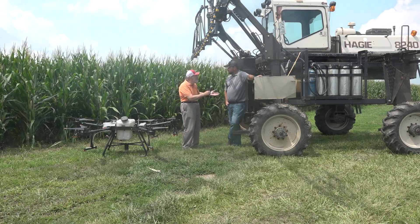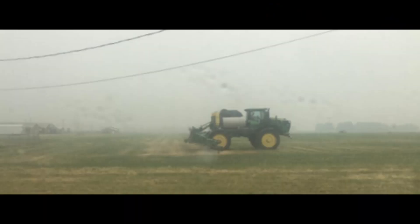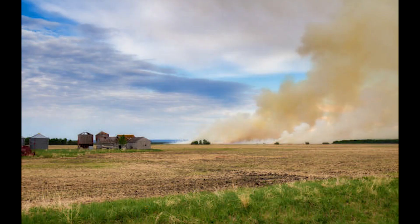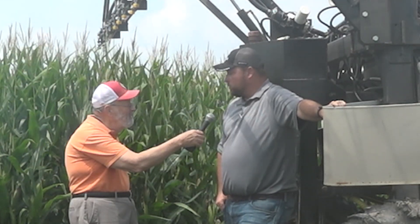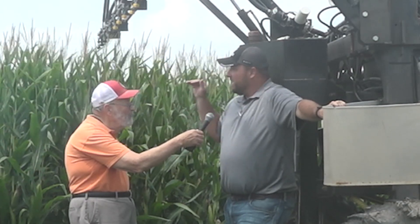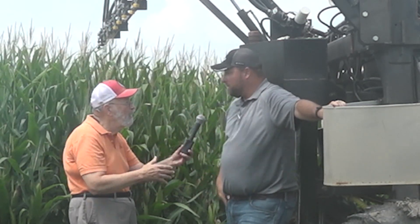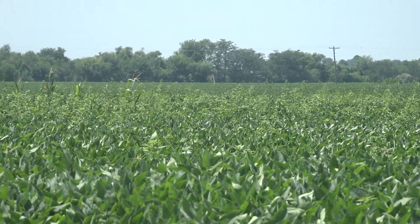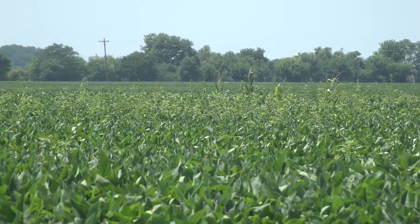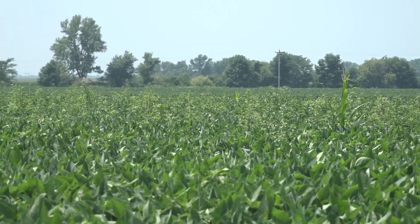Any other stresses you've seen this year? One stress we talked about at the field day this morning was the smoky weather from wildfires. Someone asked whether all that smoke might have increased sulfuric acid in our atmosphere and if we'd get some sulfur out of it through the rains — potentially we could. That stress was tough this season. There are positives and negatives: it reduced sunlight so it wasn't as hot, so plants didn't stress as much, but it also reduced the sunlight these plants need. When looking at weed control season-long, driving around non-GMO, enlist, and extended flex fields — we got a lot of weeds pushing through. We were not in good conditions for conducive weed kill, and a lot of our herbicides struggled. As I come back and make re-sprays now with bright, sunny days, they're working fantastically.